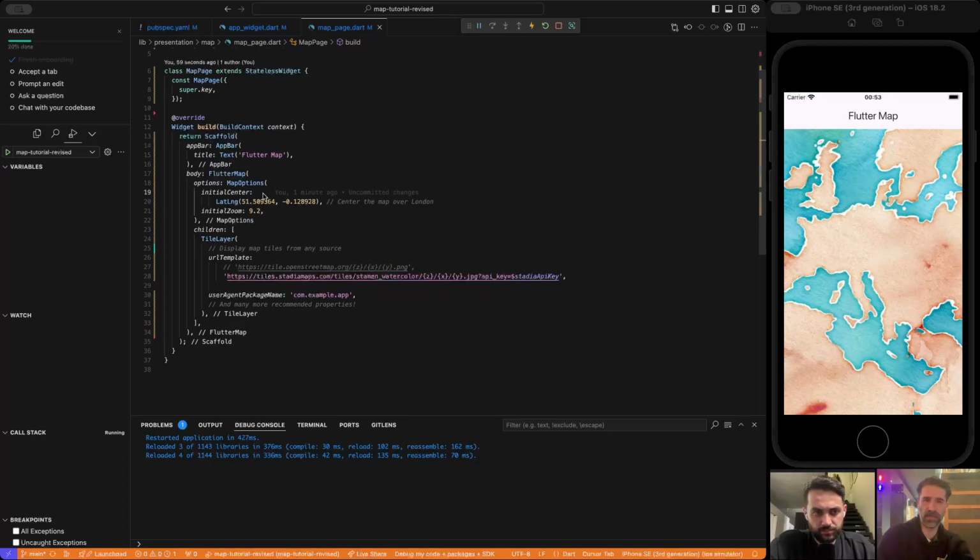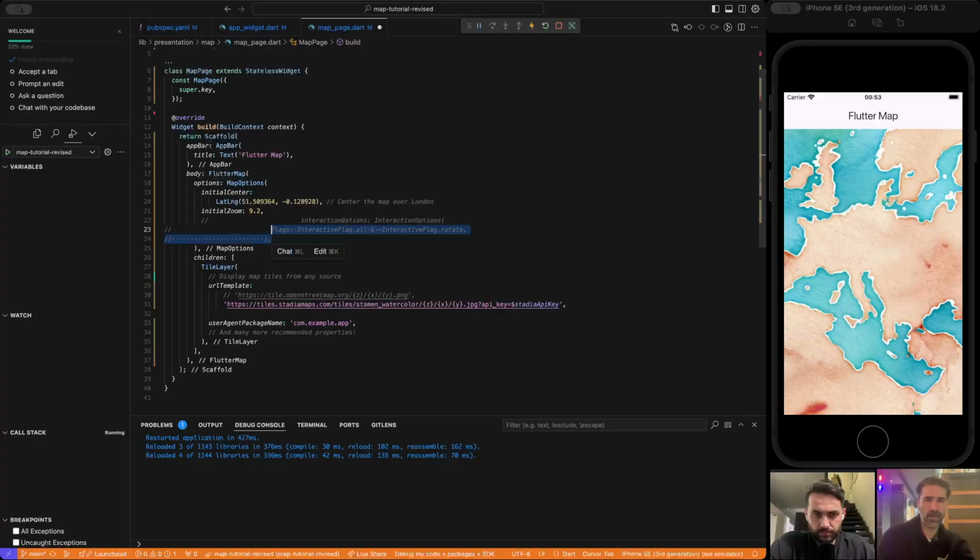Just like we are giving the initial center and initial zoom, we can give a property called interaction options. So I will just paste it here under map options and uncomment this. And now we cannot rotate the map anymore.